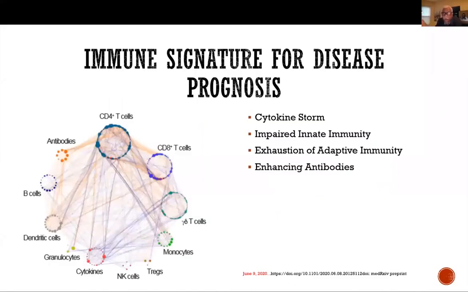And then finally, what you want to do in this situation is you want to do a detailed analytical analysis of all the immune cells and find an immune signature that gives you a prognosis of the disease, which means if you have a particular kind of immune system, with these CD4 cells, this number of CD8 cells, etc., you will be more likely to be protected than if you don't have this. So it's a beautiful way to study the pathogenesis of this disease. So this is the basic immunology that I was trying to tell you before I talk to you about vaccines. Remember, interferons are suppressed. We'll come to that a little bit later.